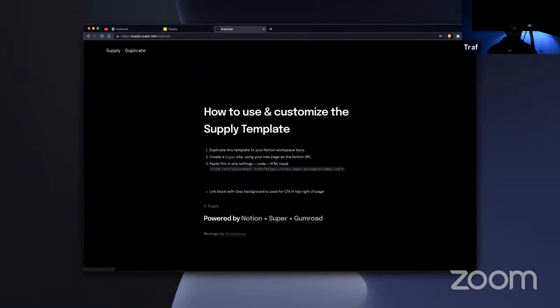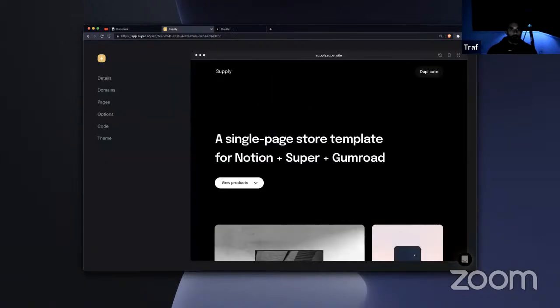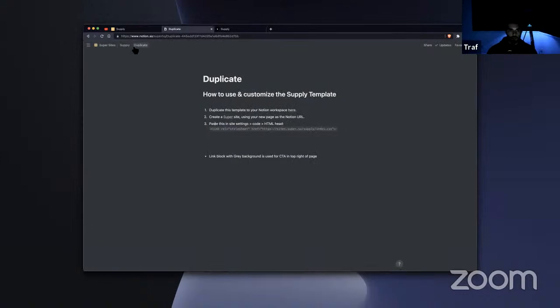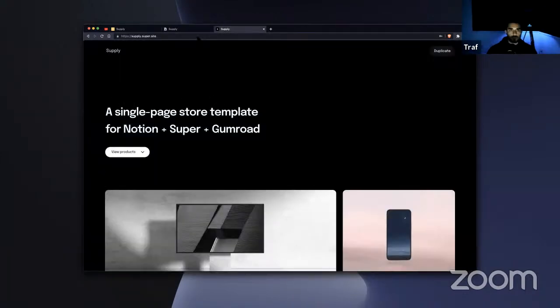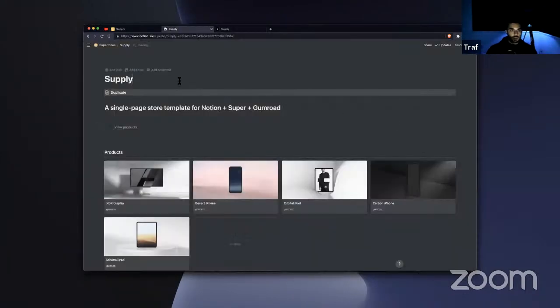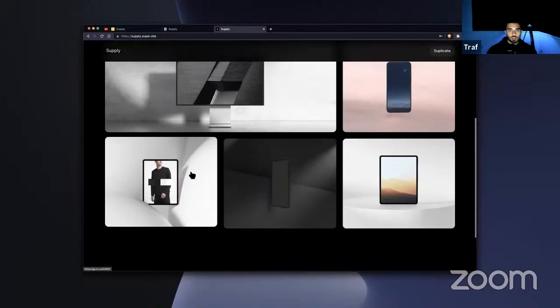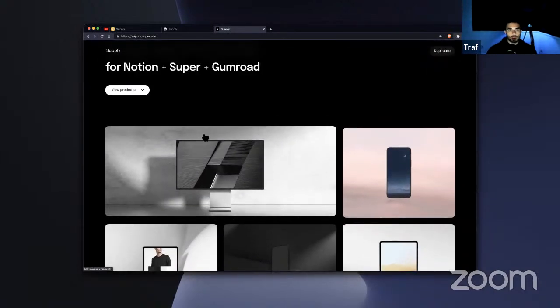All right, guys. Here's where we ended up. This has become this. Not bad, not bad. Much cleaner, feels like more of a website.